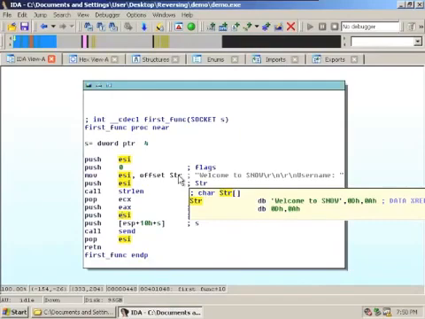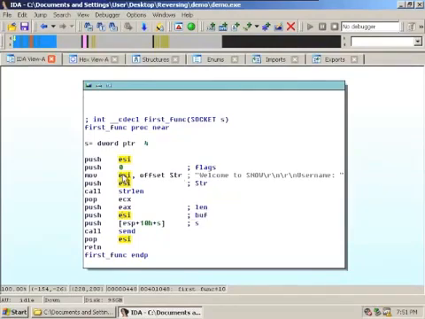If it was not a string, if it was just some kind of buffer of bytes, then IDA would have just shown you a bunch of hex bytes, and you would have had to figure out the meaning of these hex bytes. But since it's a string, IDA figures it out. So we have the address of this string moved into the ESI register. And then it's passed as an argument to strlen, and then it's passed as an argument to send.